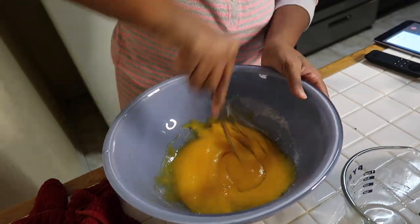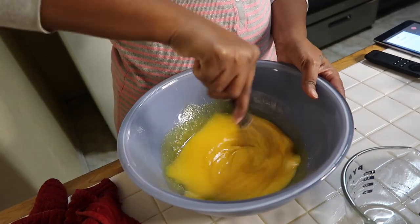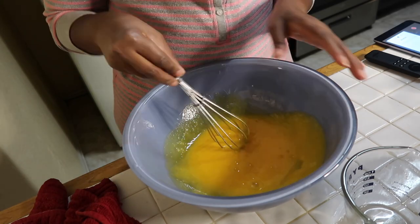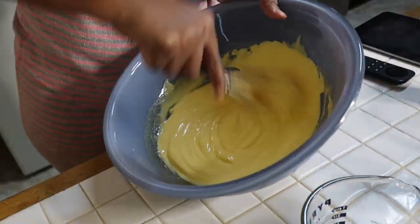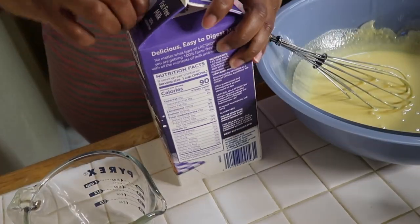When I tell you, make sure you have a mixer for real, because this was the most stressful and time-consuming recipe I've ever done. 2 hours later. So you're just going to whisk that up until it's a light, creamy texture. After that's all whisked up, you're gonna move over to the stove.